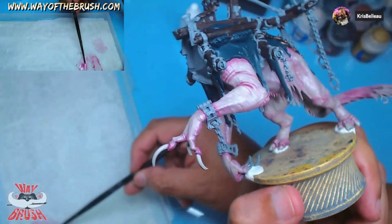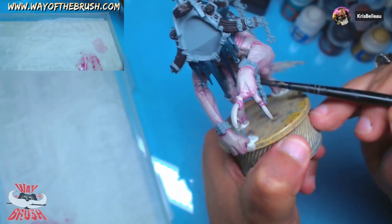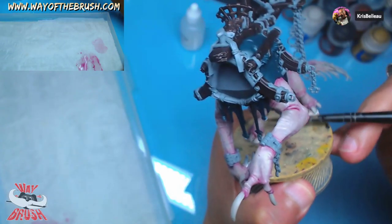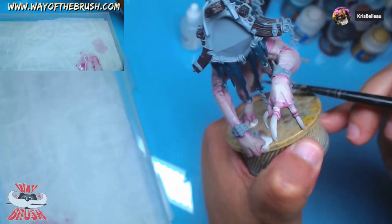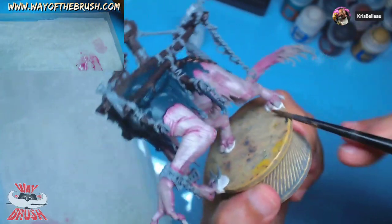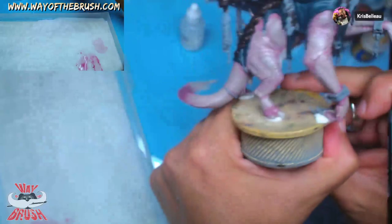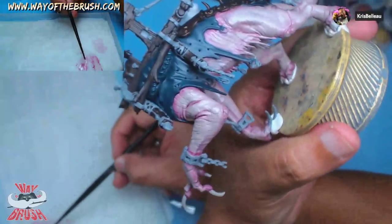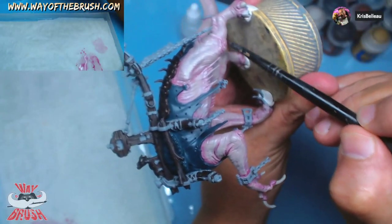It would be fun though to try and deliberately create tide marks on some of these areas where we have some of this color. Oh, I didn't get this inside this tail part. Son of a beehive. I did it on that side. I didn't do it on this side. Son of a gun. Okay, well, I apparently gotta use quite a bit here. I have a whole bunch of color here.